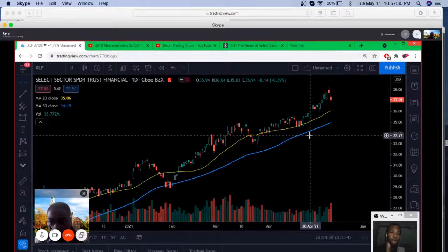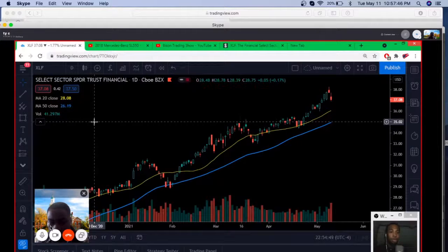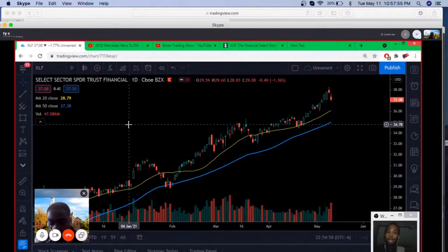And also, one last thing before I go, they can be a way for you to find a cheaper entry into a stock that you like. Because I know I like stocks like Tesla and stuff, but if you guys remember, before the split, Tesla was at like 2,000-something, 3,000-something a share. And for most normal investors, that's hard to get into. So you could find other ETFs that have a high holding and a high percentage weight in that specific stock. They cost a lot less. You can buy the ETF instead of buying the stock, and still get that exposure.